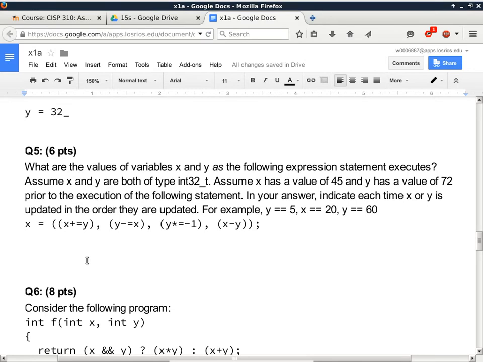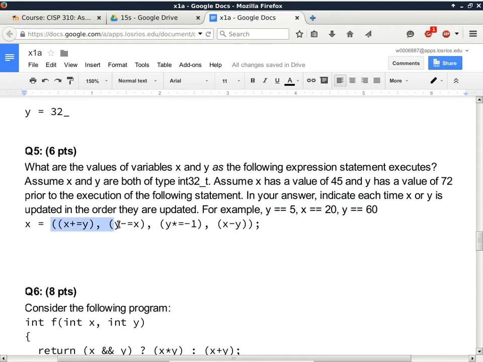Question number 5 has 6 points, which means it's kind of intermediate, kind of medium in terms of difficulty. In the exam, I gave you the bitwise exclusive OR, okay, which is kind of troublesome because you have to convert everything into binary first and then look up the table and do stuff like that. This one is supposed to be easier because it's just adding and subtracting, right? All right, so what we'll do is we use the same format as last time, and we'll have to detail which variable is updated first.